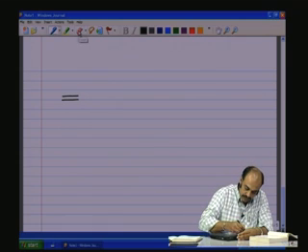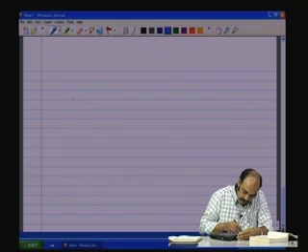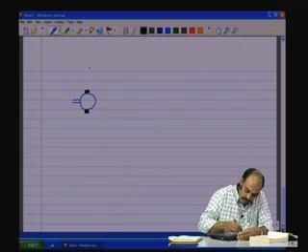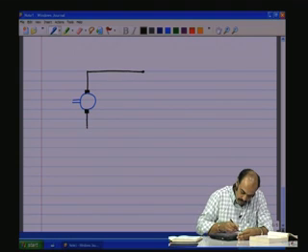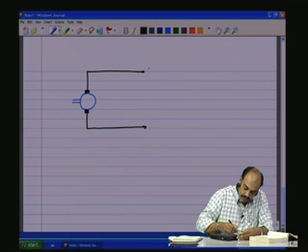Now, let us have a small shaft, and we have the brush with the brushes connected to the external circuit. This is the terminals of the generator.